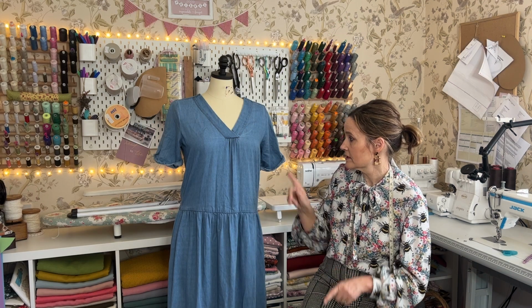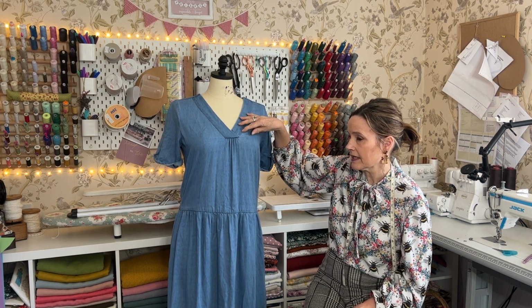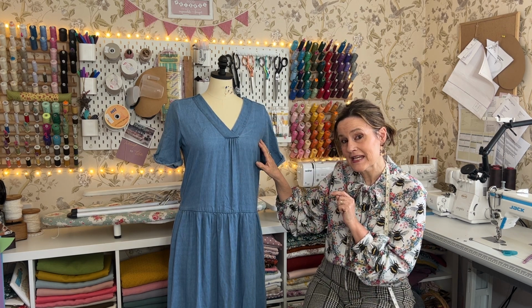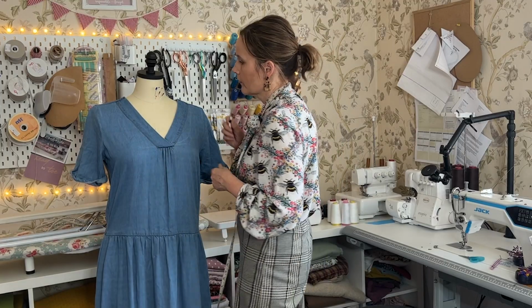So first things first, unpick the sleeves. I'll unpick the sleeves first, unpick the neckline, see what I've got, and then I'll put it back on the mannequin and draw on it and see what I fancy to make it into instead.